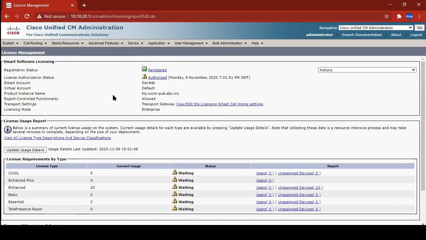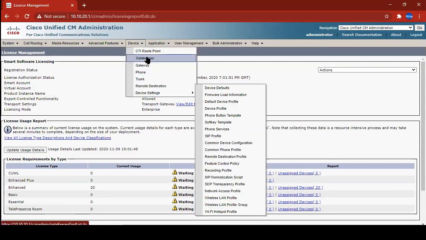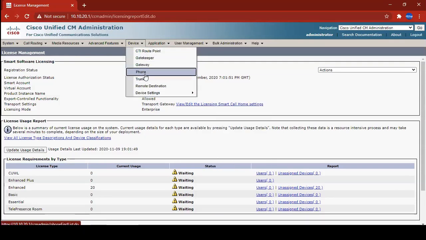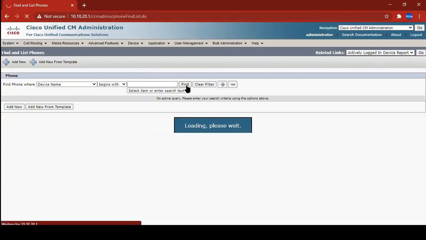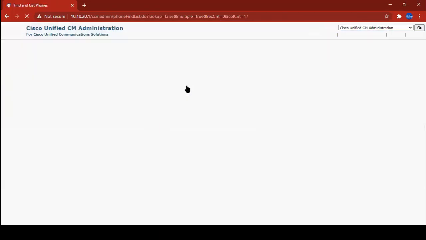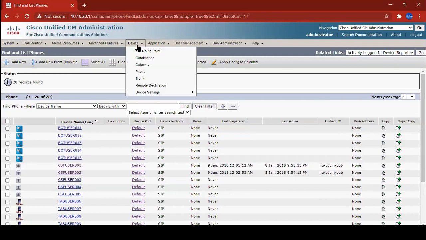So the device tab, you would notice that we have got, based on device type, certain options, but to check out different types of phones, including soft phones or physical phones, you'll come to device and then phone. Down here, I'm just going to show you one more time. So device and then come down to phone.